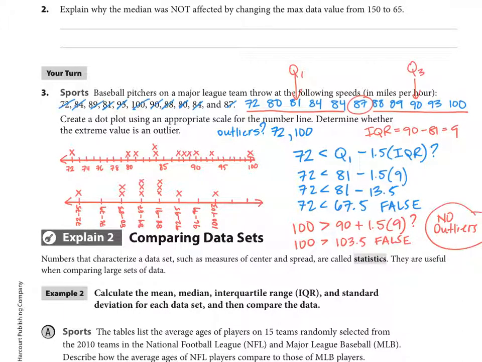What outliers are going to do is pull our measures of center to one side or the other based on how much of an outlier it is, right? So that's why we're testing for them. We could potentially take out the outlier if we think it's affecting our data in a negative way.